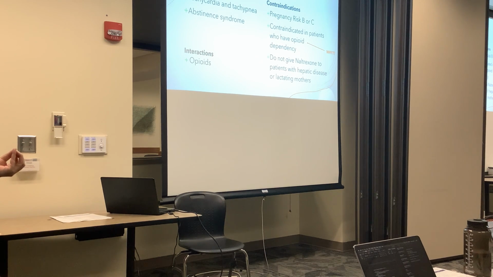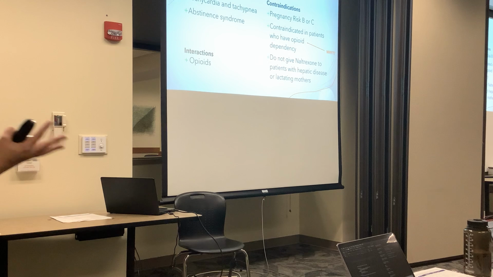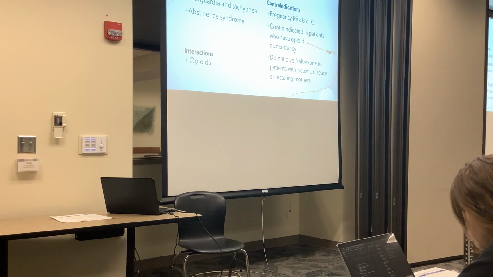Does that make sense? I wouldn't hold off giving a reversal agent to somebody that's overdosed and is dying because they're a lactating mother. I mean, it's better to save their life and maybe not be able to breastfeed, or save their life and damage their liver, than to let them die. Okay? So these are guidelines, but they aren't hard and fast. You know, that's where your clinical judgment comes in. You don't just say, well, sorry, you're breastfeeding. You don't get to live today. That's not how that works.